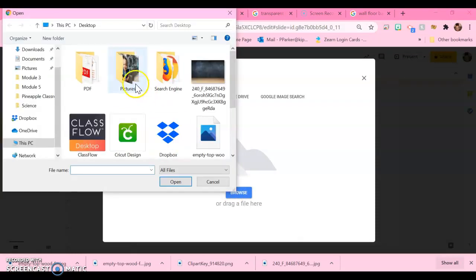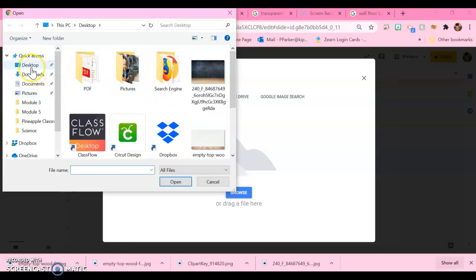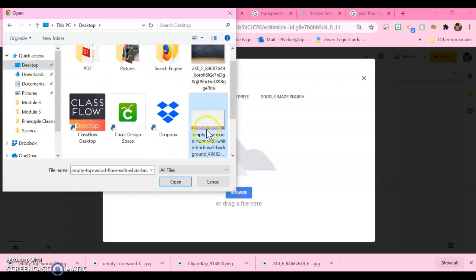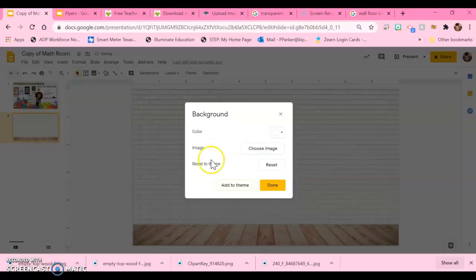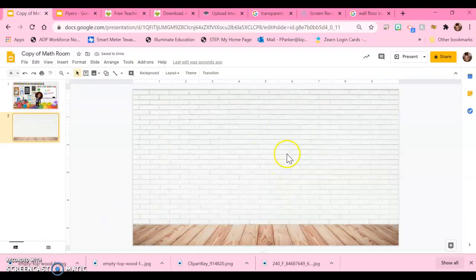If you have a Mac, it should be the same steps because it is Google Slides. Hopefully it's the same steps, but if not, it's pretty easy to work around. I'm going to go to my desktop, choose my image, open it, and now I have a background.